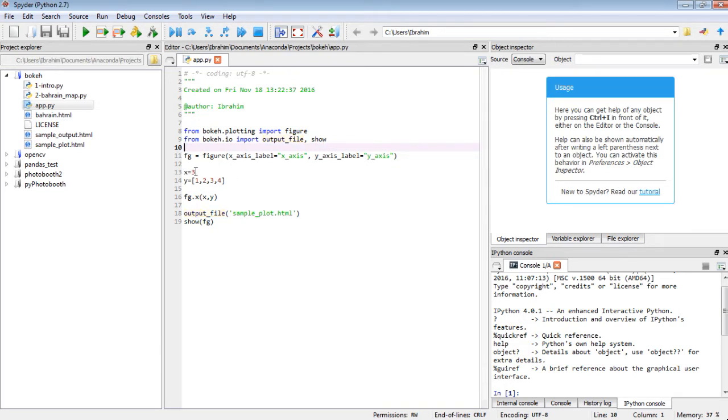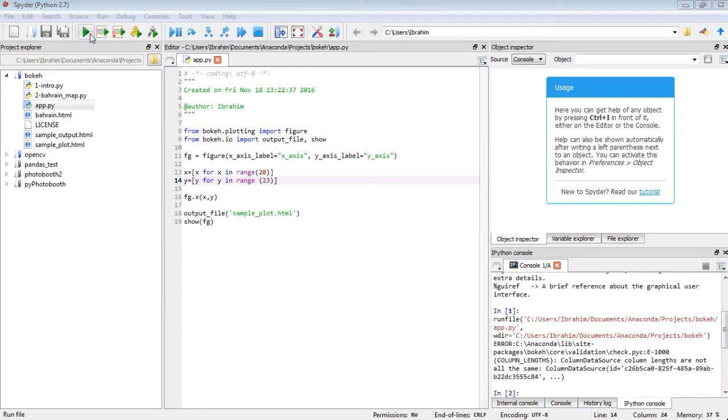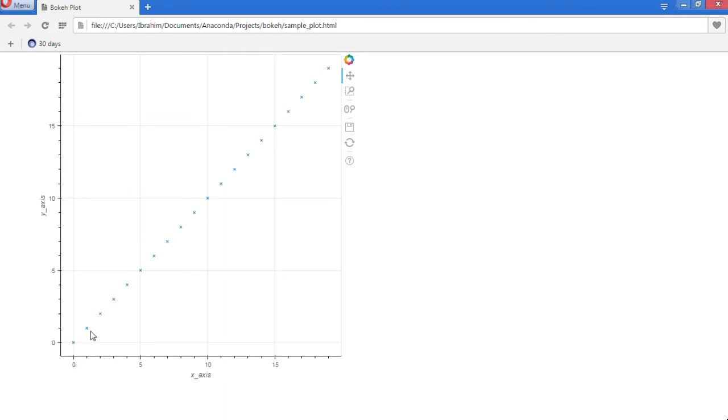These are random numbers, so let's change the random numbers to something else. Let's create a new set of numbers, x for x in range, say for example a range of 20. This would be a list, and let's change this one to be another list, y for y in range, let's make this a little different, say something like 23. Now if we plot this, it's going to be displayed in another screen, so I'm going to pull it here. So this is the drawing that we just created. Yeah, we still have these fancy tools on the right hand side.